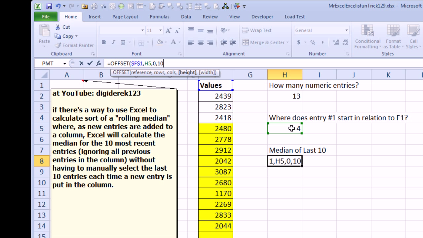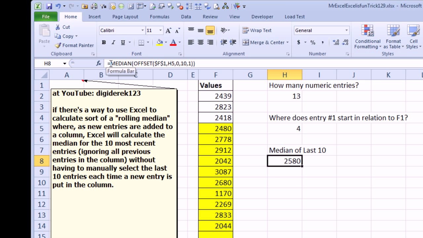How many rows tall? 10 rows tall. How many columns wide? 1 column wide. All right, so there's our formula up there, equals OFFSET. OFFSET is going to return 10 cells, so we have to put it in a wrapper function. And luckily for us, the wrapper function that we need is MEDIAN. Easy to do. So right there, equals MEDIAN of that whole thing, 2580.